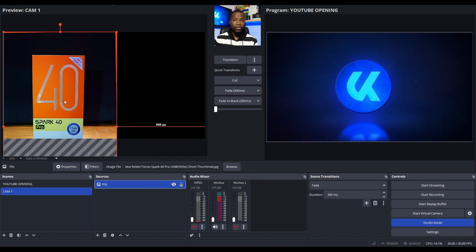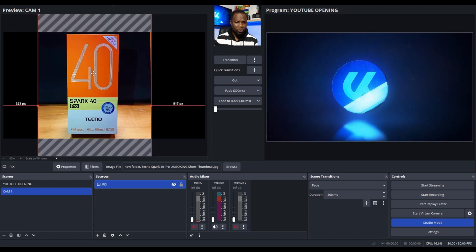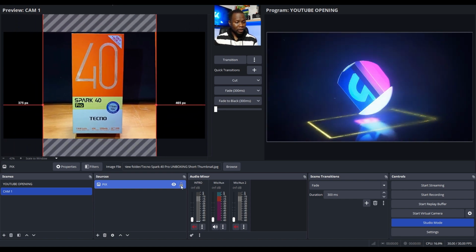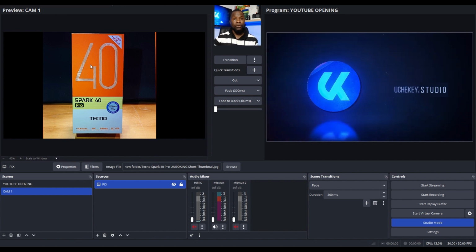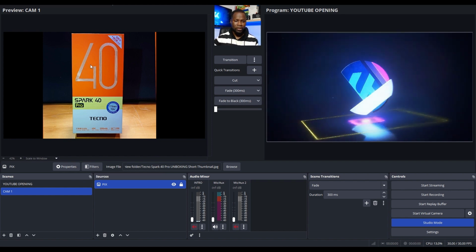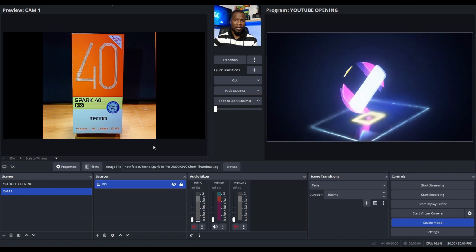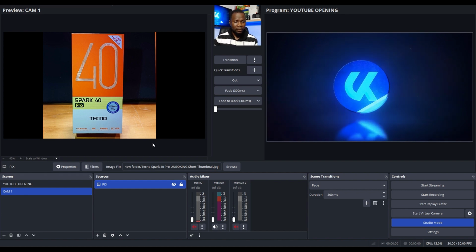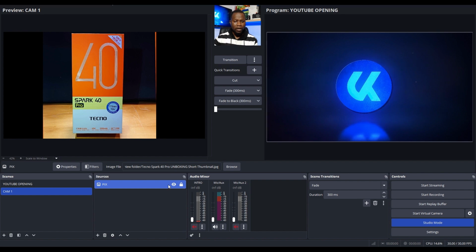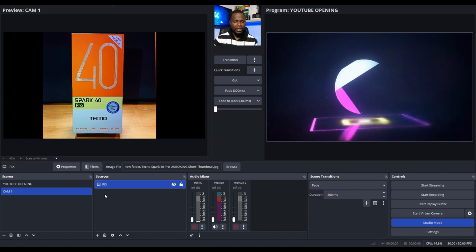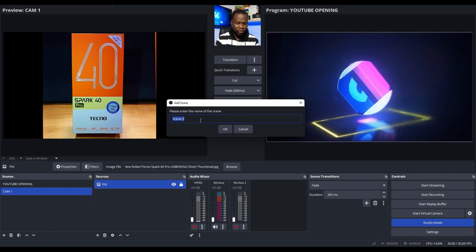Once you are done, boom, this is your image. This is the image that you want to display. I normally lock it in so that I don't move things around. Once you have selected the image you want to use, make sure you lock it so that it will not be moving things around. That's how I like doing it. I like organizing my things in a way that it won't affect any other thing. Once you are done, the next thing I'm going to do is to bring in another image.